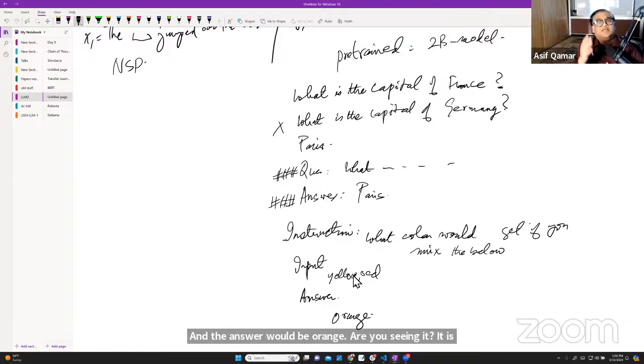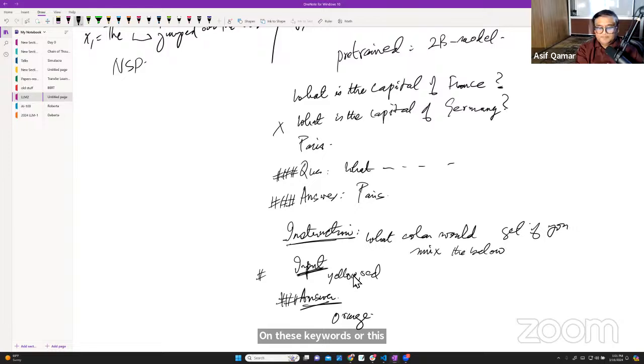As far as the machine is concerned, it's a next-word prediction engine. But what it is noticing is that it is beginning to get, in some sense, conditioned on these keywords or these boundary demarcators of some sort. It is realigning the statistical engine inside to align to the syntax. Are we together? Right? So go ahead, Sanjay.